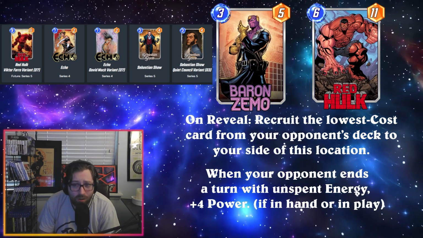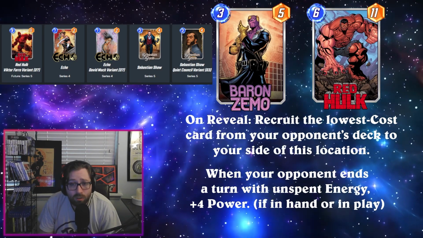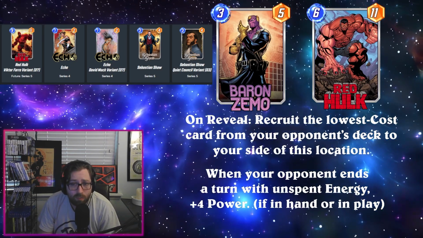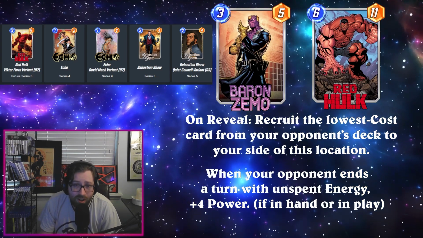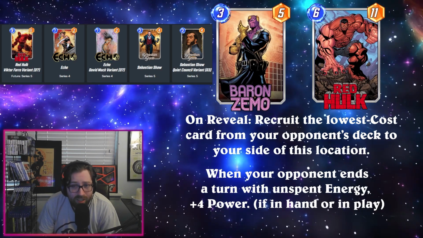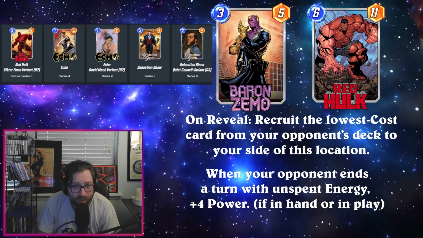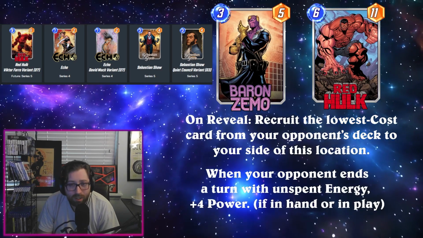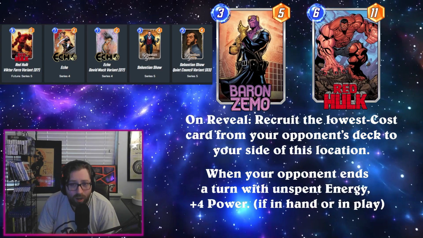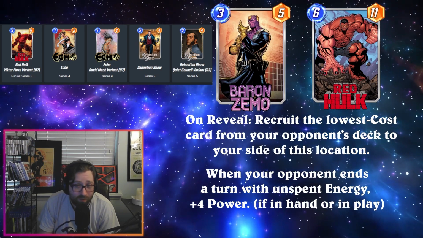So we have Red Hulk, Sebastian Shaw, and Echo. Echo saw a bit of relevancy when Miss Marvel was going in like every deck under the sun. However, those times have since passed, and Echo remains kind of a niche tech card that doesn't really make the cut in a lot of decks because ongoing isn't a super prominent part of the meta, or at least in a way where Echo can actually deal with it, like how she could deal with Miss Marvel fairly effectively.